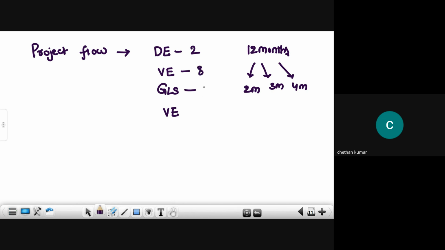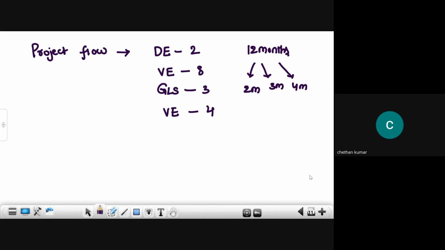The GLS team should consist of 3 members, and 4 validation engineers are required. In that manner, he is going to design everything: design should be completed within 2 months, verification within 3 months, and validation within 4 months.